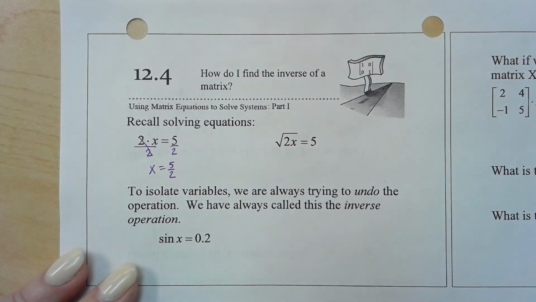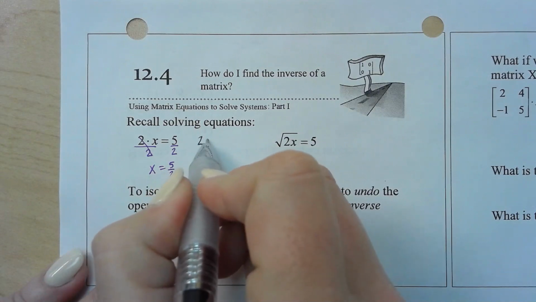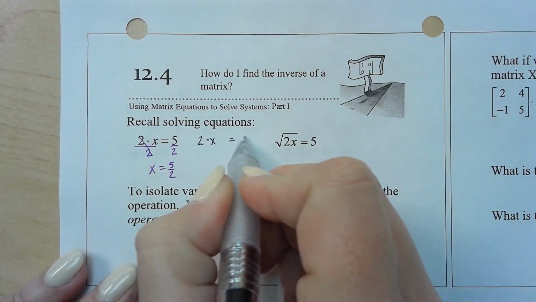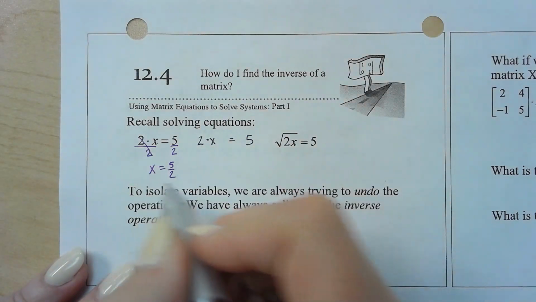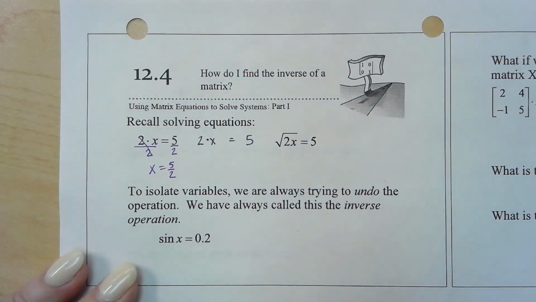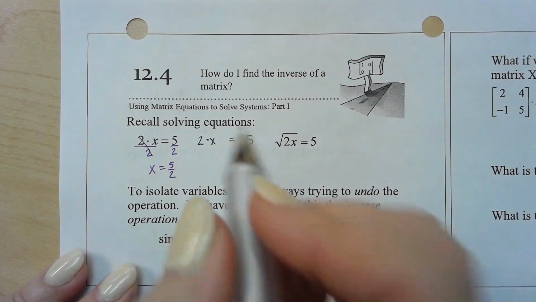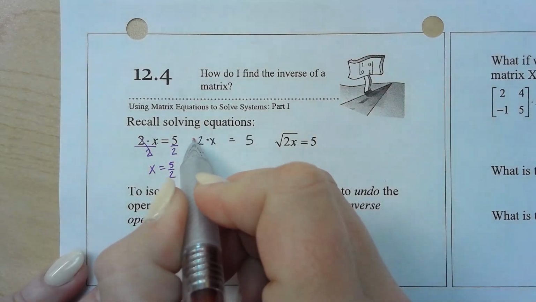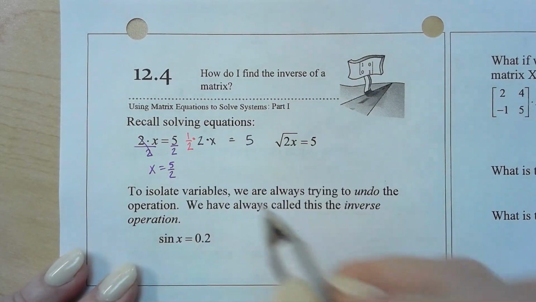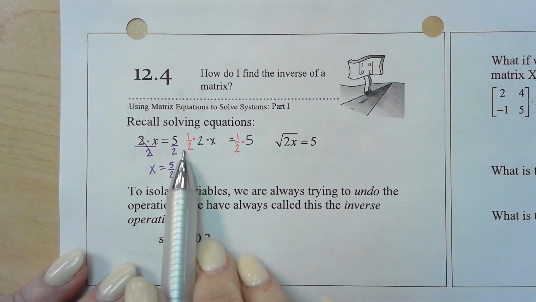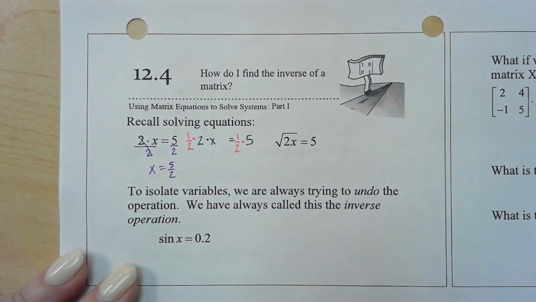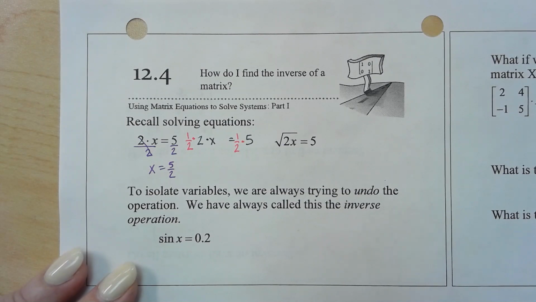That's not wrong. I'm going to write it again. I spread it out a little bit, because yes, we can divide by 2, and we'll talk in a minute about why I'm saying this. But the other way to get rid of this 2 is to multiply by its multiplicative inverse. So instead of dividing by 2, I'm going to multiply both sides by 1/2. You probably think I'm crazy, but I'm doing this for a reason. I know we're going to get the same answer.